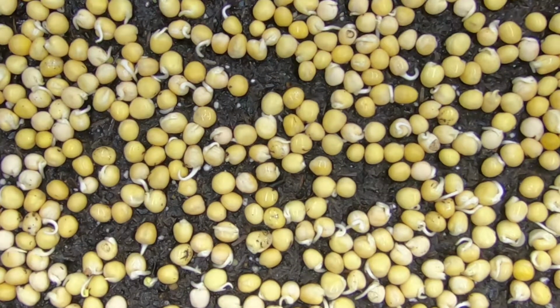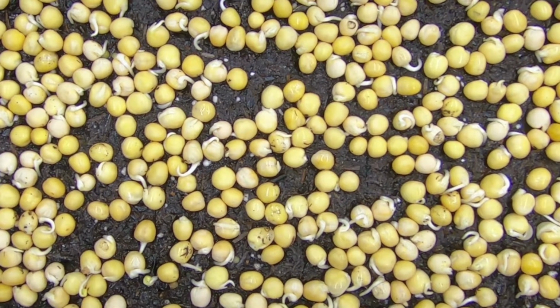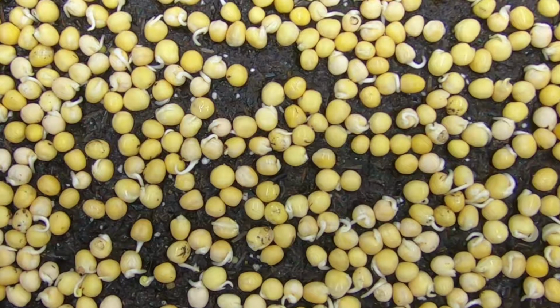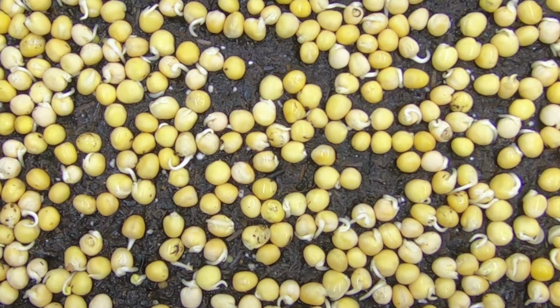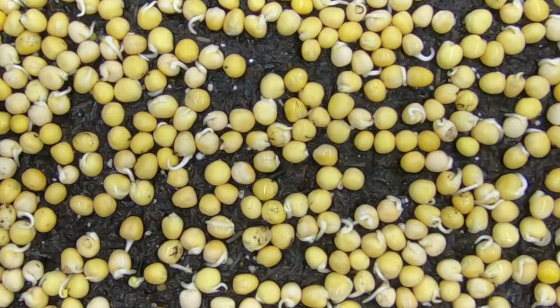Okay, and then here are our pea seeds. The peas, I would say I don't see a whole lot. I would say they're probably maybe 60 to 70% germination so far on the peas, and I do not see any of the cilia growing on the peas either.